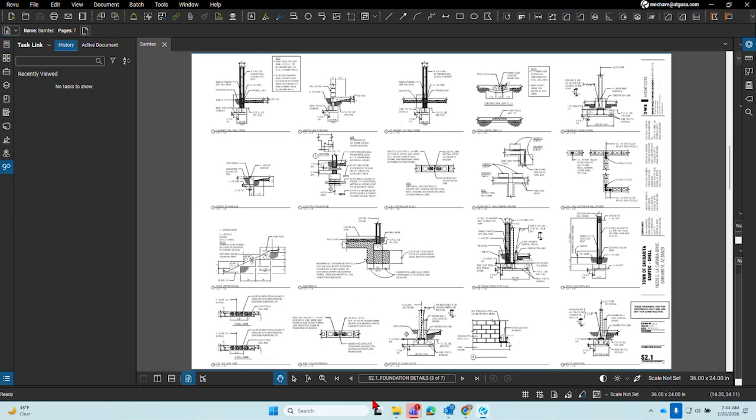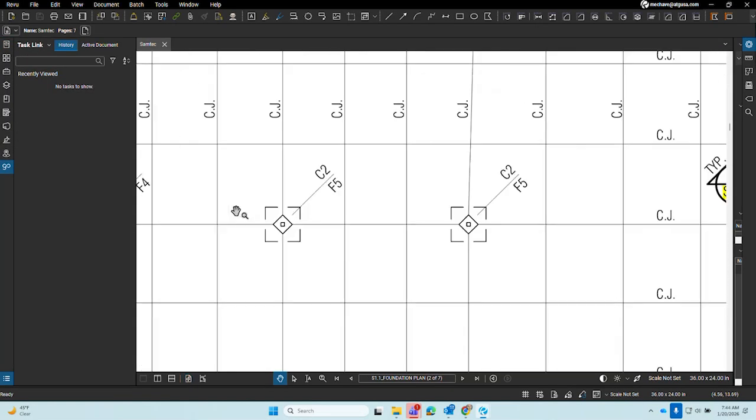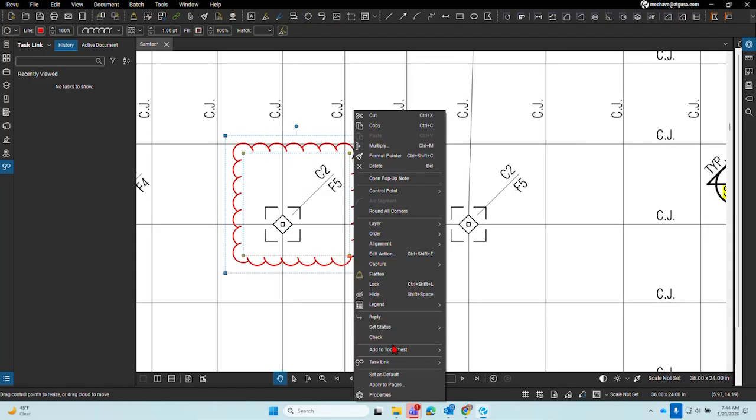This is the workflow. If I needed to create some type of dispatch for a specific area, I'm going to do a revision cloud here, right click, and you have this GoCanvas link here. So you can attach a submission. If somebody is going to be submitting a form, which is different from a dispatch, they can go through, grab a form and submit it. That would be more of a submittal workflow. There's a lot you can do with GoCanvas because it could be like a time card for the field as well. Think of GoCanvas as anything that would have been done on paper can be done digitally in the field.